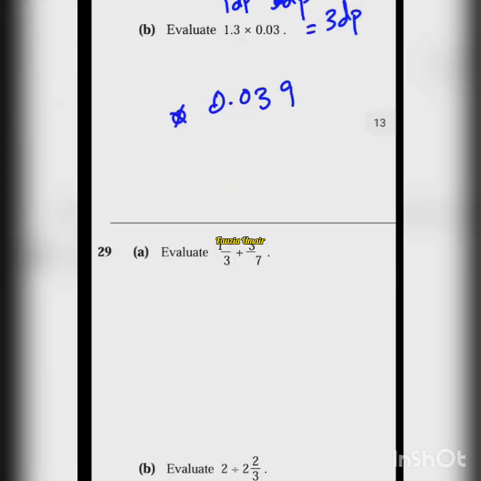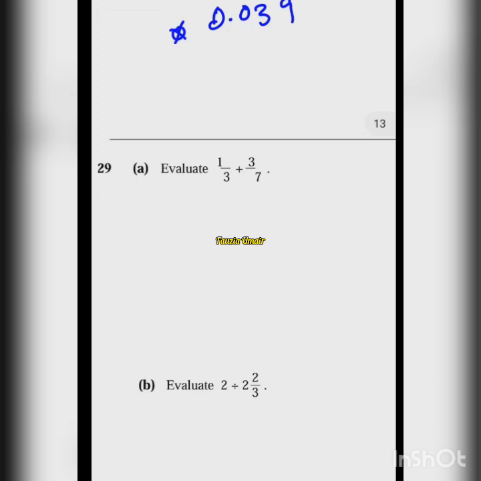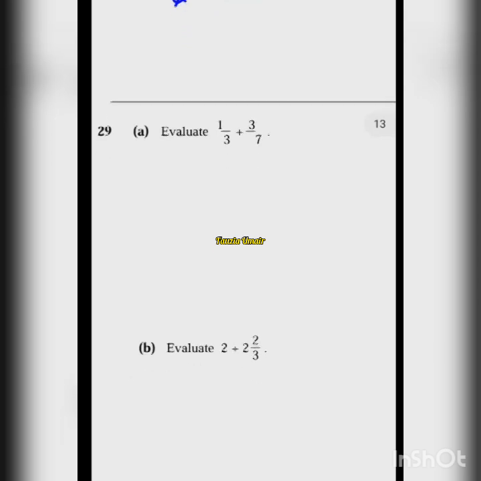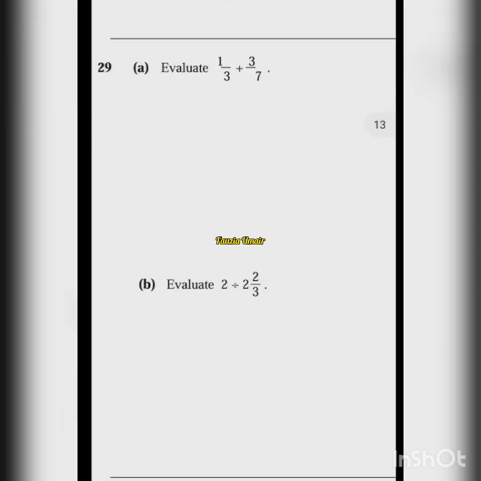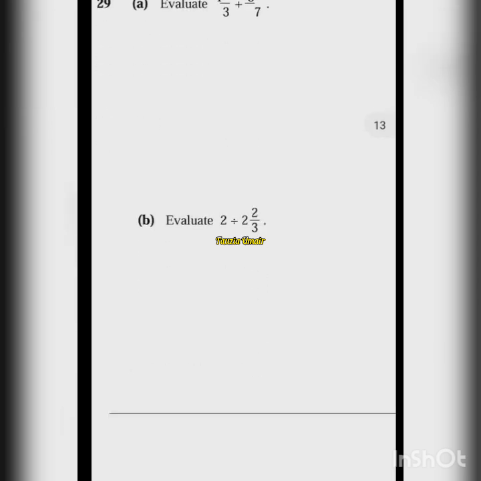So next question is again a question of fraction. I'm leaving these questions now because I know everybody is clear about it. LCM लेना उसी तरह add करना है. ठीक है. Evaluate में क्या करना है? Should we solve it or not? No. 2 divided by 2 whole 2 by 3. What do you think? If we convert it into improper fraction, it will be 8/3.